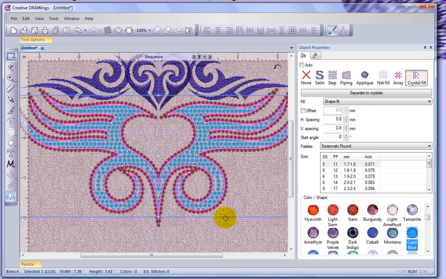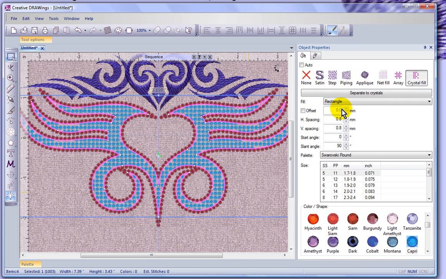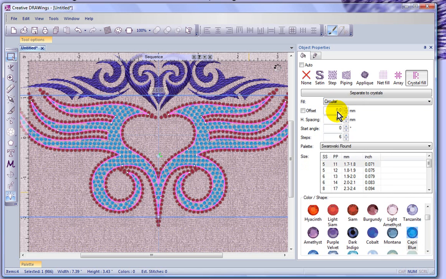So there you have your crystals, and now you can see you have, again, the choice of shape fit, rectangle fit, and you might want to try circular. And each time you can see that I get a different pattern in those crystals. Now, I guess we could try contour.